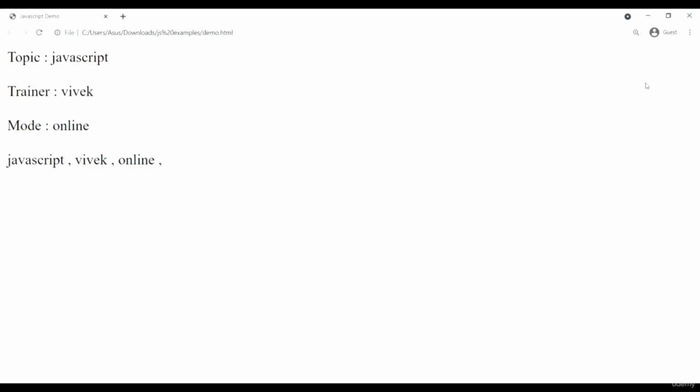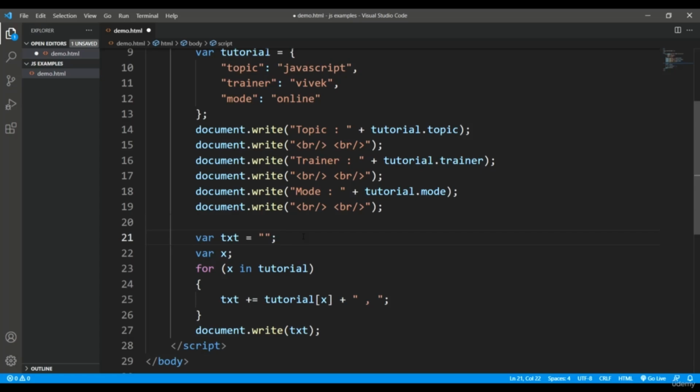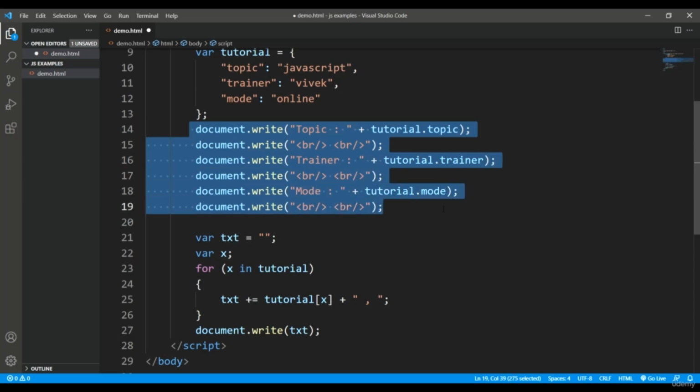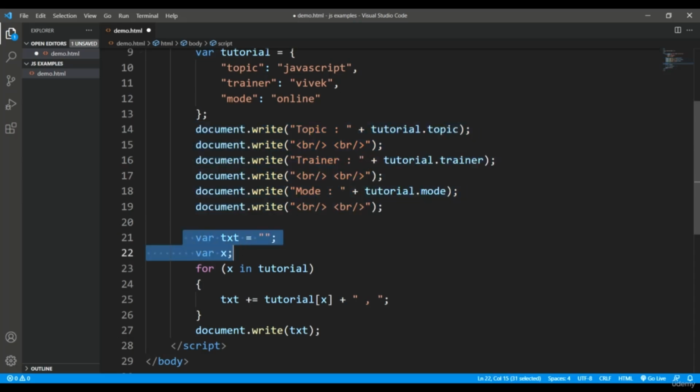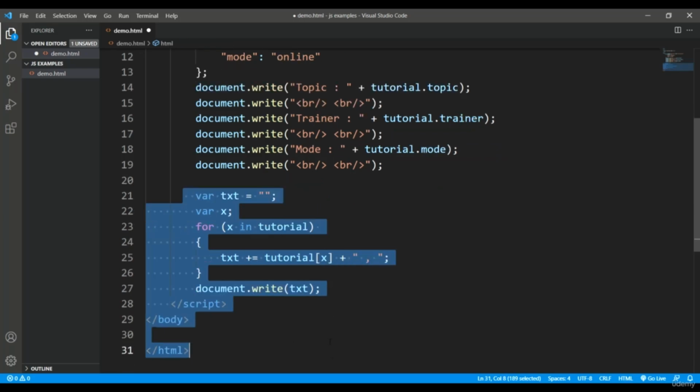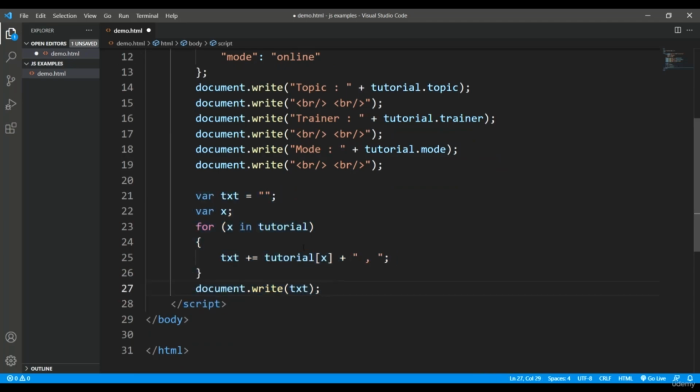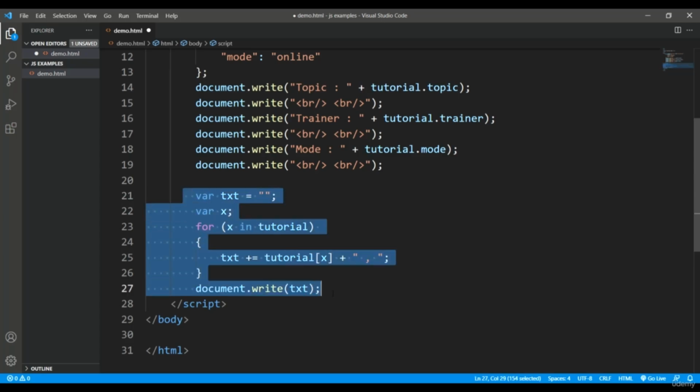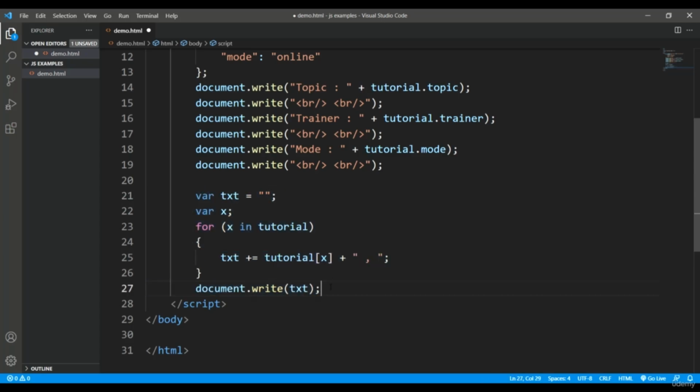So it's all up to you how you want to read this specific object, either property wise like this, or you can do all the reading and store all the values inside this string variable. And as in the string methods we have already done the split function, later if you want to assign all these different values in an array, you can do that using the split method, and each value will be stored in the array. So this is all about the JavaScript object.